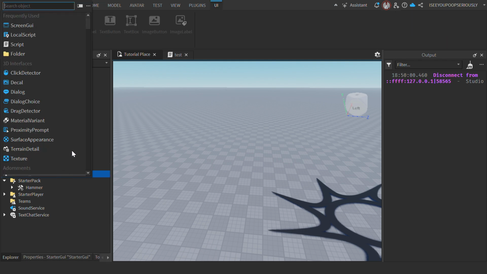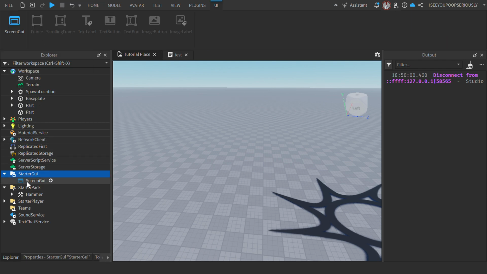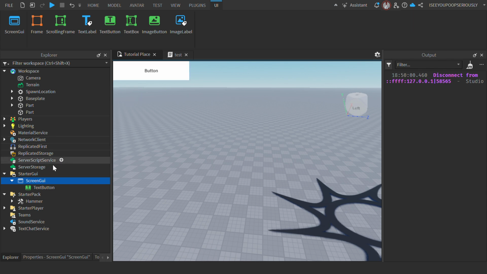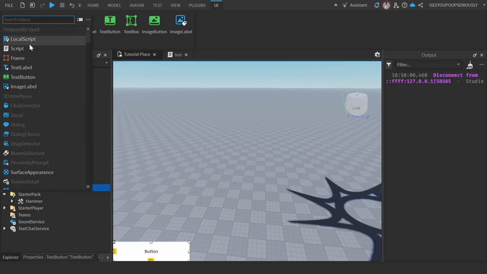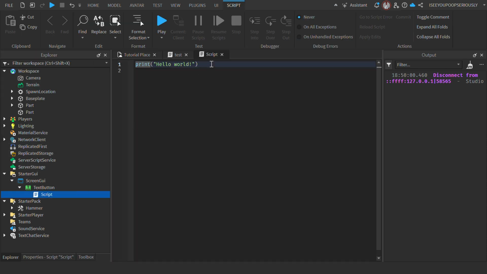a starter GUI. Okay, so GUI, it's whatever's on the screen. I'm gonna add something into this. As you can see, this is a button, and when you click on it, it activates something. Now I'm gonna have a script in here. First, I'm gonna make sure the script knows who the owner is, the owner of the script, because what starter GUI does is it copies everything in this into every single player's GUI.